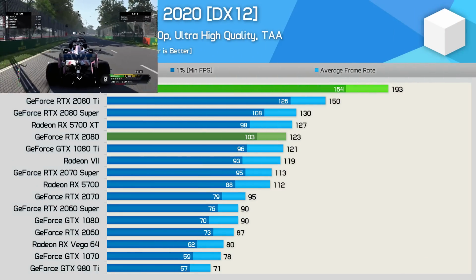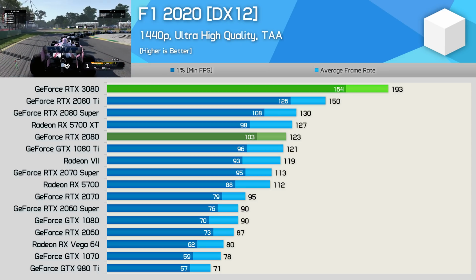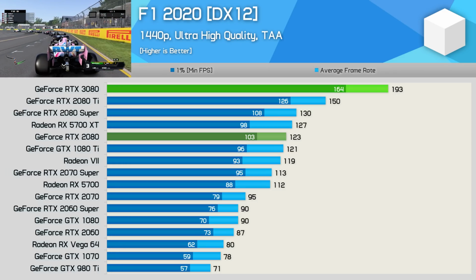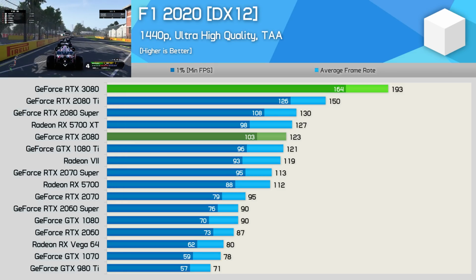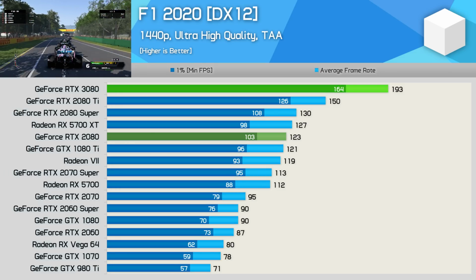Next up, we have the F1 2020 results, and here we're seeing what's already become a fairly typical 30-ish% boost over the 2080 Ti at 1440p, and this time it's a 29% performance uplift to be exact. That meant the 3080 was 57% faster than the vanilla 2080, so a pretty solid performance uplift there.